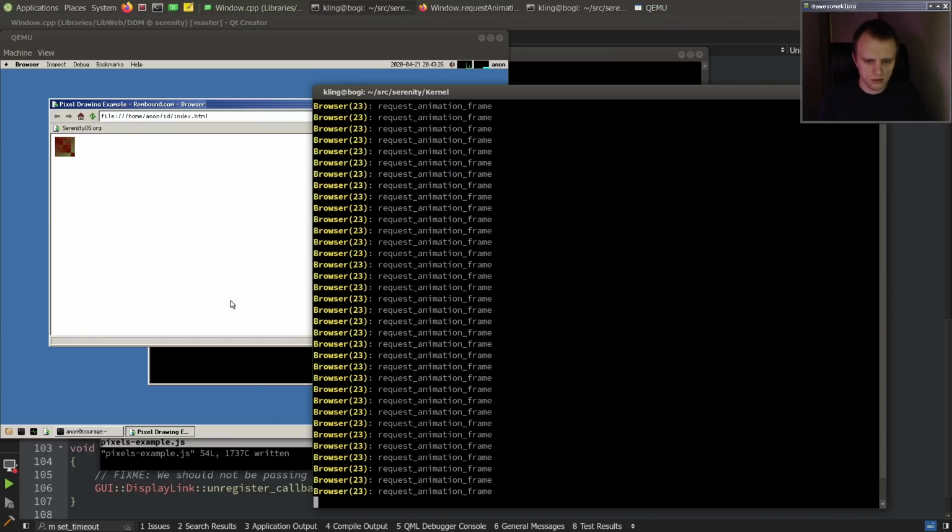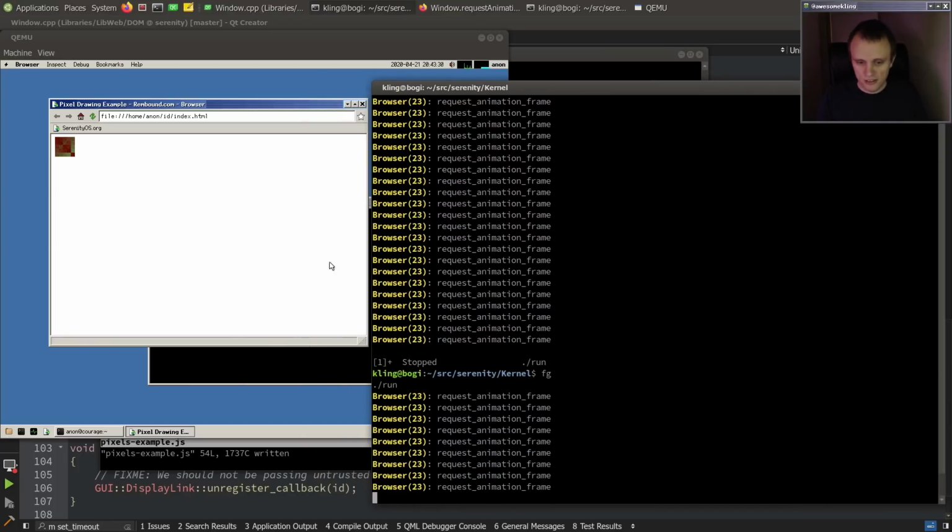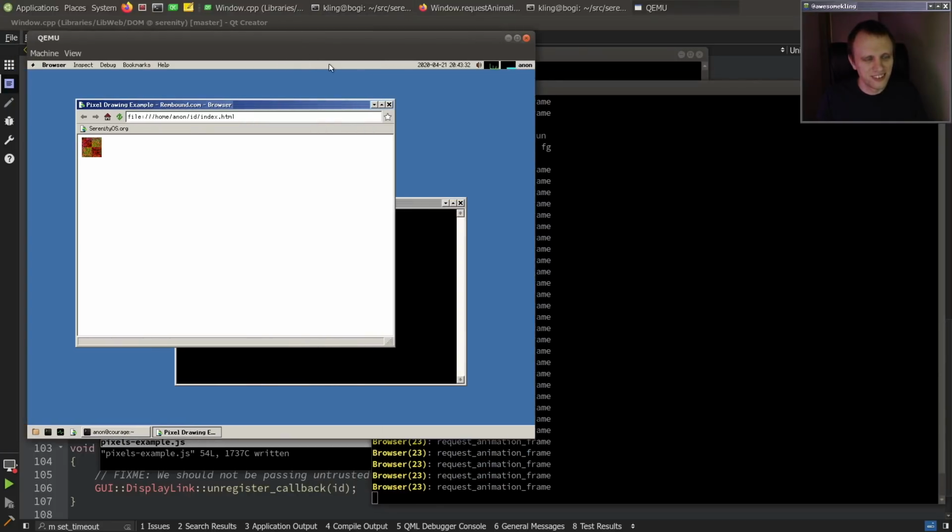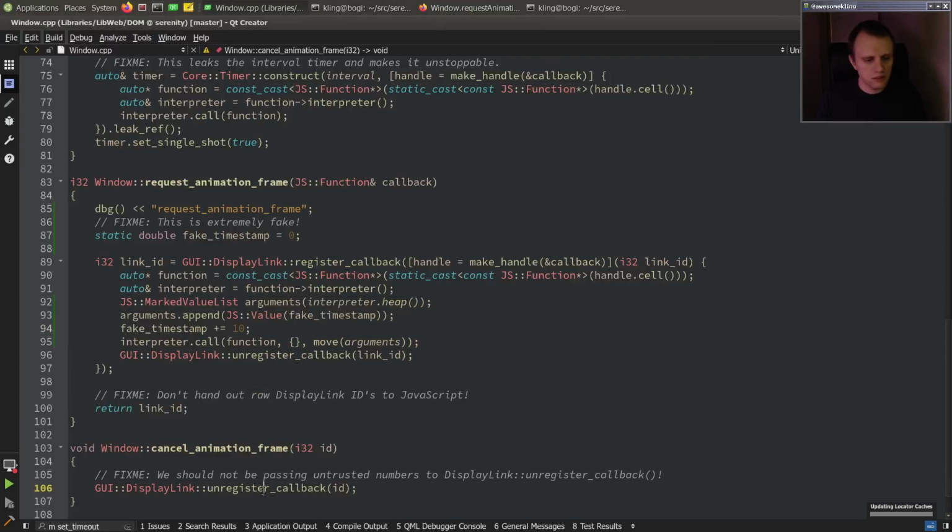Okay, look at that. If I move the cursor, we get more request animation frames. That's really not good. It's very tacky. Okay, so it's a little goofy. If I move the cursor more, more stuff happens. I don't know why that is.